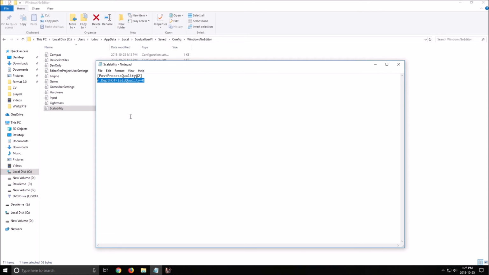Depth of field quality, put this one at 0. And the game will look a lot cleaner. It's a bit weird. They didn't implement it well. I don't know why, but my game feels blurry when I use it. And when I remove it like that, it's a lot better. So again, I will put this command in my video description, so you just have to copy paste it, but make sure that your post-process quality matches your game user setting.